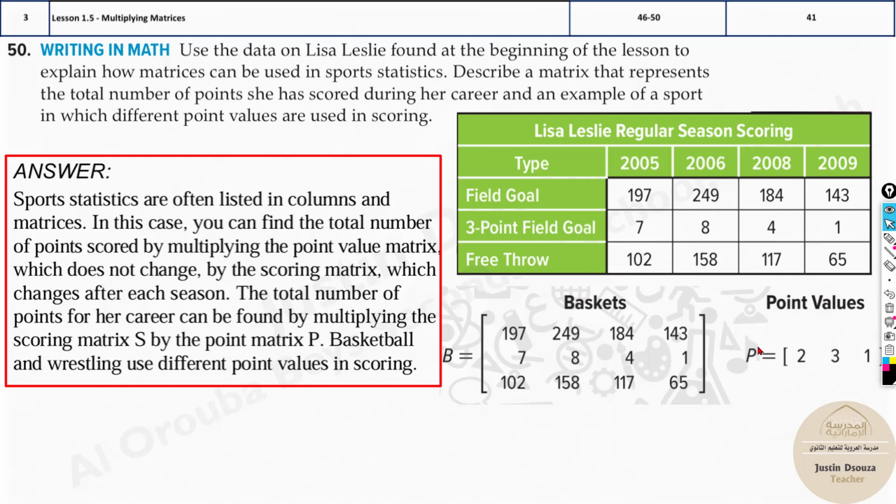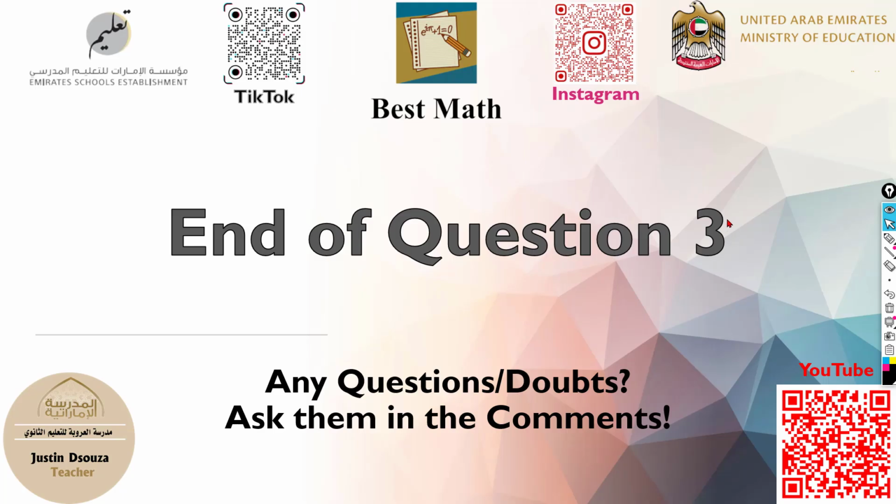So this problem can be done by matrix P multiplied with B, or just multiply over here directly. The field goal is 2 points, the 3-point is 3 points, and lastly, a free throw is 1 point. Add them up for each season. If you want the total, as I told you just a while ago, everything must be added and multiplied with 2, 3, and 1. So that's the end of this topic. A lengthy one. Stick to the questions which are pretty straightforward. They might ask you simple ones. So understand how to use the matrix multiplication, just the multiplication of rows and columns, and then you can easily solve these problems.